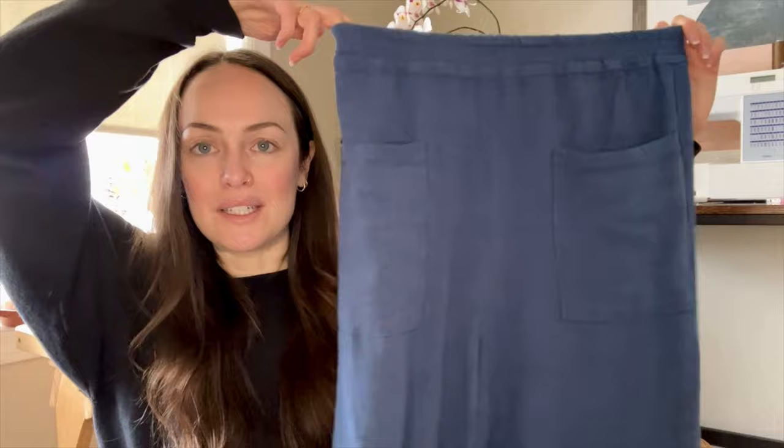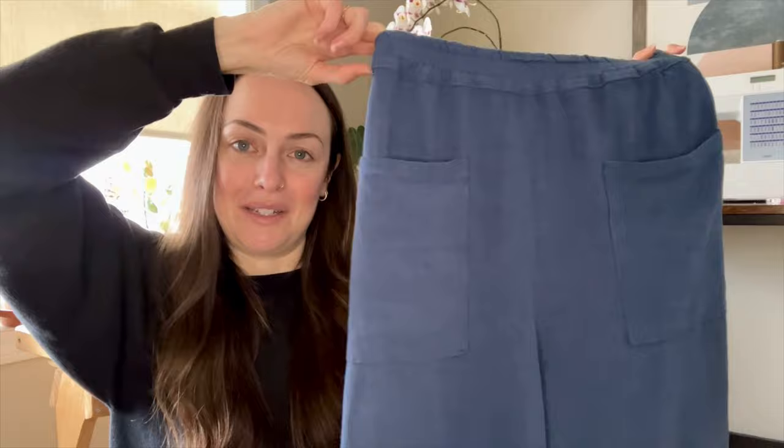I think they look good. What else was I going to say? I kind of forget, but maybe I said this already, I really wanted some blue linen pants that could kind of look like jeans, but not really, because I hate wearing jeans most of the time. So these are nice and flowy and comfortable, and I got just that.